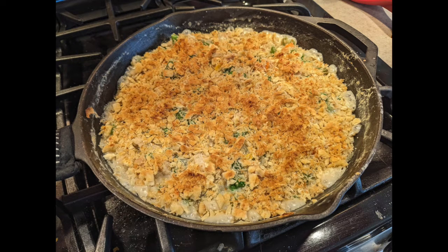You bake it for about 10 minutes until the topping is brown and the edges are bubbly. Take it out, put it on a baking rack, let it cool slightly about 10 minutes, and then you eat it. I will definitely make this again — I would make it for company, and the leftovers were so good to have as a nice hot meal during the week in winter. I liked it a lot.